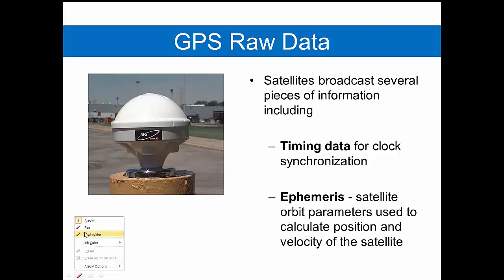The ephemeris is a fancy term that we more commonly describe with the word almanac. And an almanac is a prediction. The ephemeris predicts the satellite orbit parameters so that we can calculate the position and the velocity of the satellite at any instant in its orbit. This is very important. This tells us where the satellite is at any instant in time. Thus, we know the satellite's positions very well.